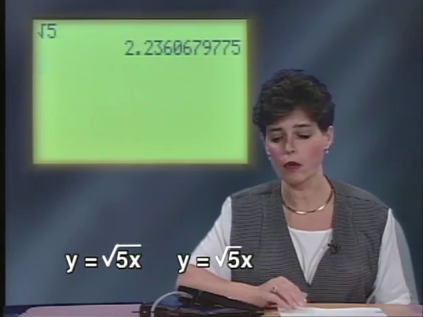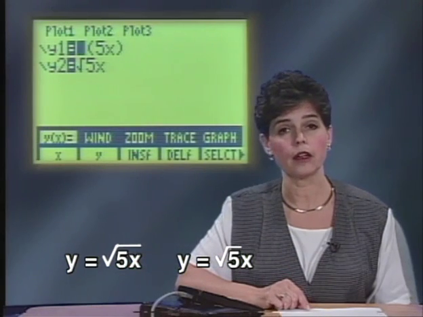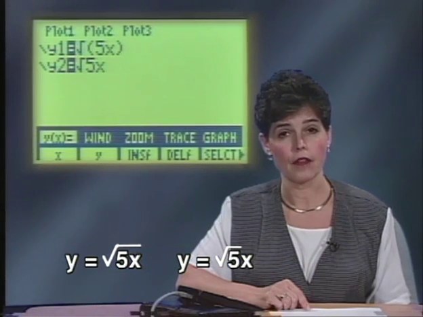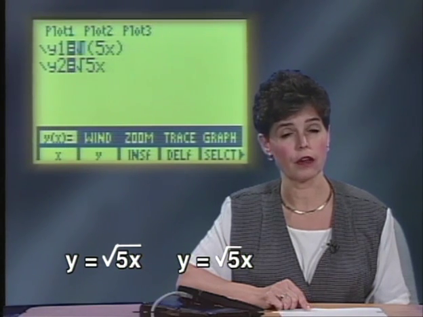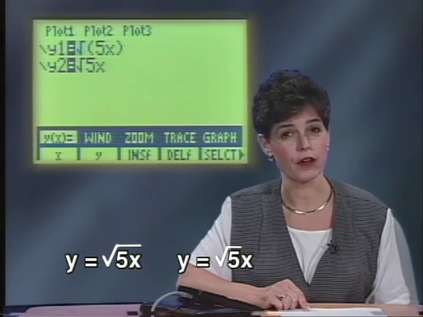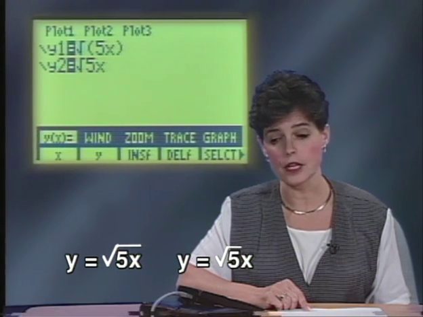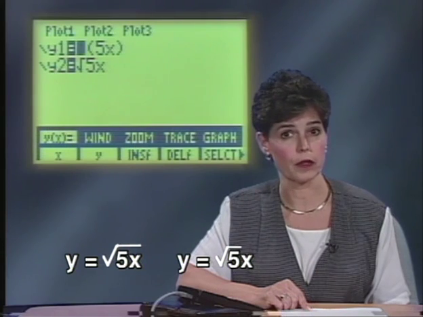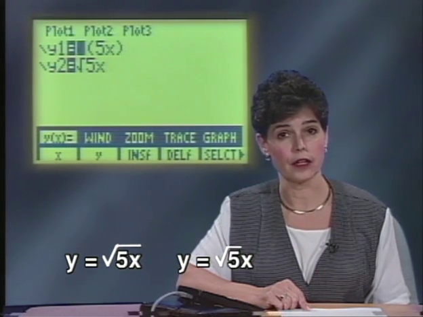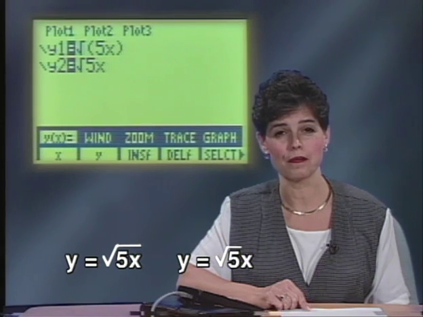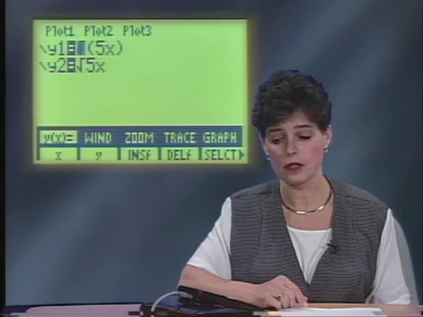Okay, let's go back to our graph y of x for just a moment to take a look at the functions that we have entered. That y2 function says the square root of 5x. In other words, the square root of 5 times x. So actually what the calculator is doing is taking y equals approximately 2.2x. That will be the equation of a line, and that is exactly what we saw. Let's clear these two functions in preparation for something else.